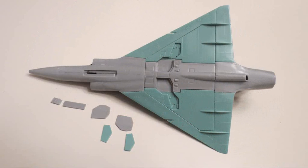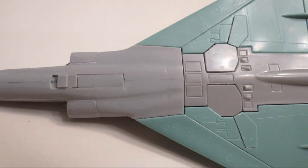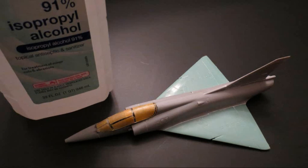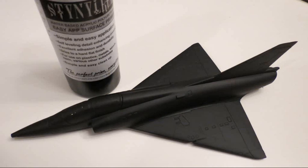Next step I did was to temporarily locate with putty the wheel bay doors. There they are in place there, so they get painted when I brush paint it. I then masked the canopy and made her ready for some paint, and then I temporarily located that onto the fuselage with some putty, and then cleaned it down with some isopropyl alcohol ready for paint. The first stage of painting, as always, is primer. I used black Steinol Res primer.